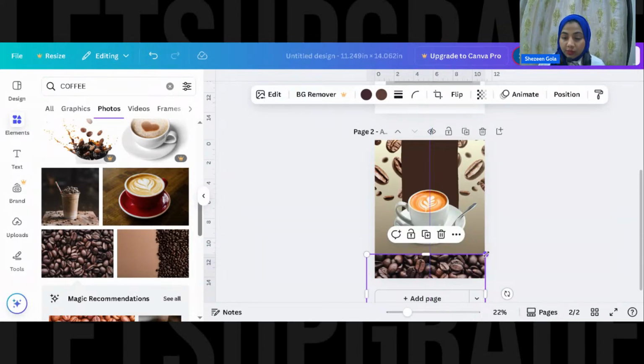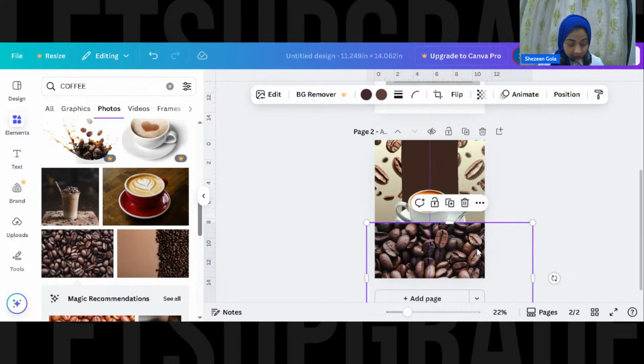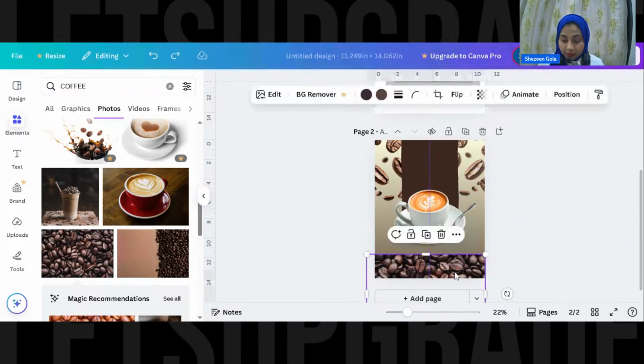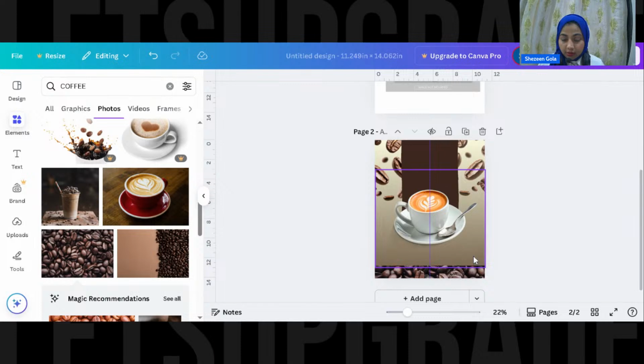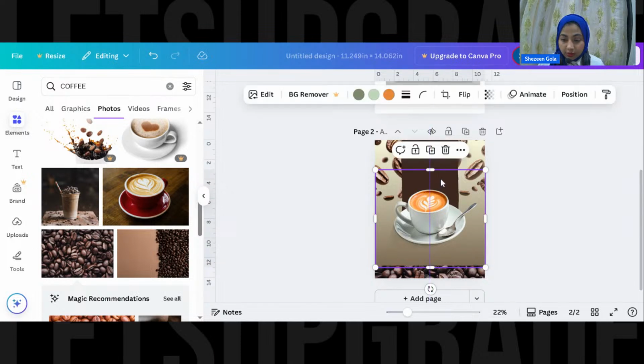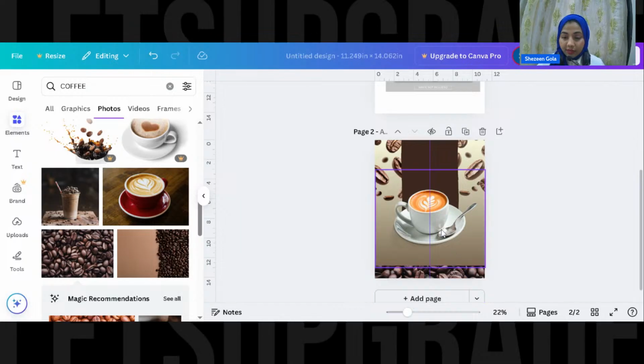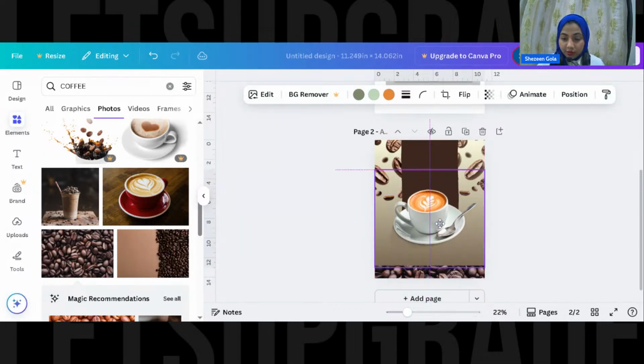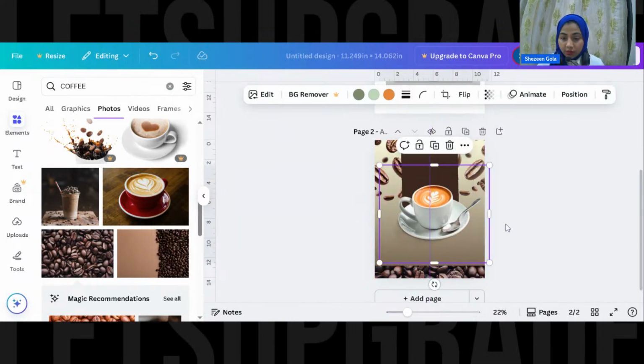So what we can do is expand this. You can have a cafe written here, something out here.